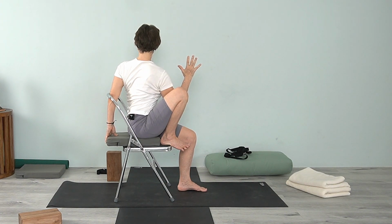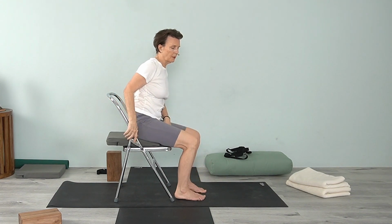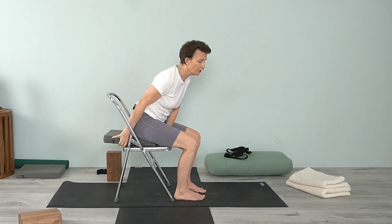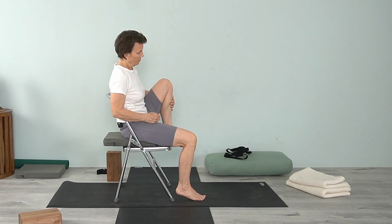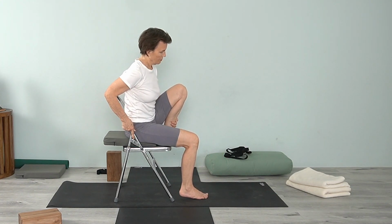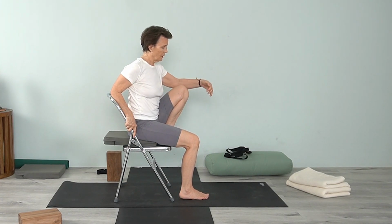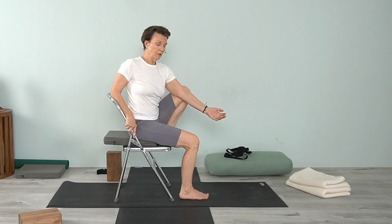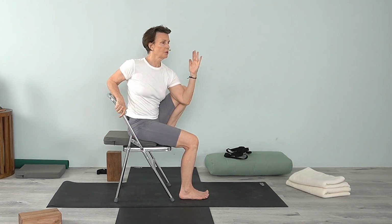So this is a nice twist to do, even if you're pregnant or having your period, without creating any tension in your abdomen. But it's an open twist. So if you're also just wanting to, you've been sitting in a chair a lot and you want to get a little bit of release for your lower back, it's a nice one to do.